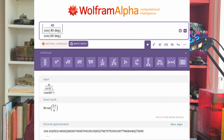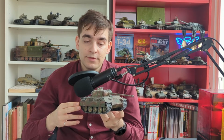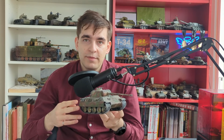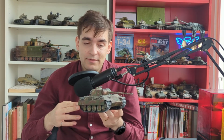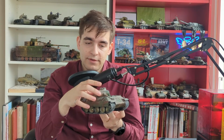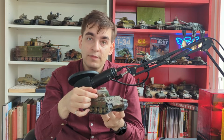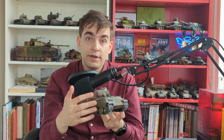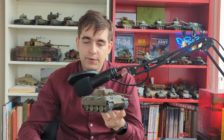And then, of course, if you turn it at 60 degrees to the enemy, that's twice as thick effectively, so 100 millimeters of thickness. Unfortunately for the Panther, the IS-2's gun can penetrate 100 millimeters of armor at pretty much any range, I think at like 3,000 or 2,500 meters. So in an attempt to protect the front of your tank, you've actually exposed the side, which makes it a lot more vulnerable. And of course, if you're engaging the enemy like that, your gun mantlet is also about 100 millimeters thick, so there's actually quite a lot of the tank that's still very vulnerable to your opponent's gun. Doesn't quite really work out for the Panther crew.